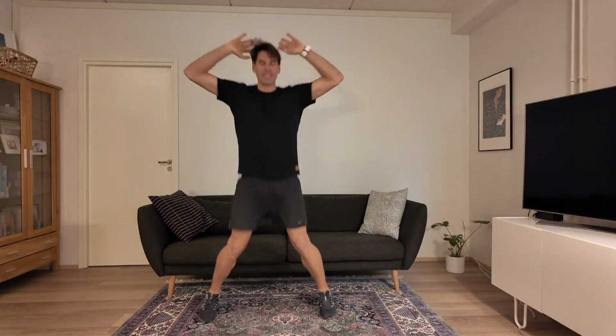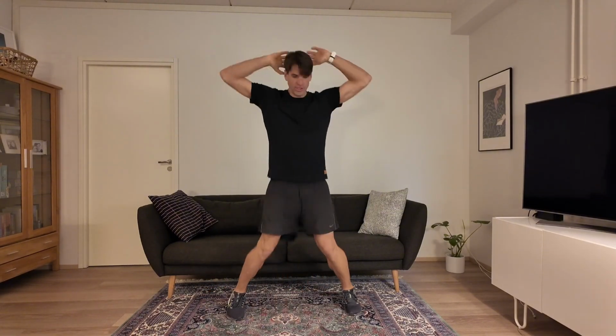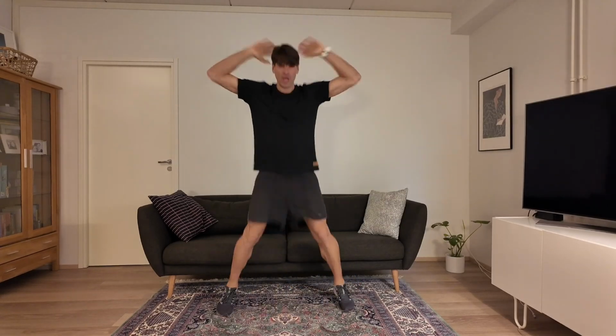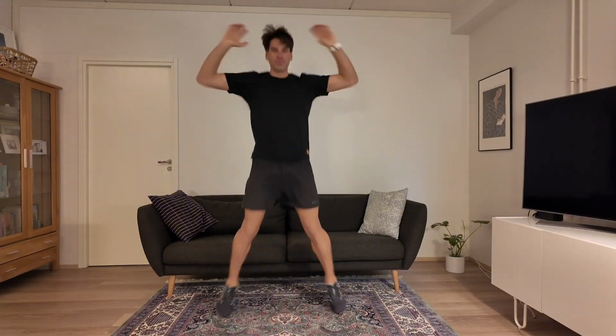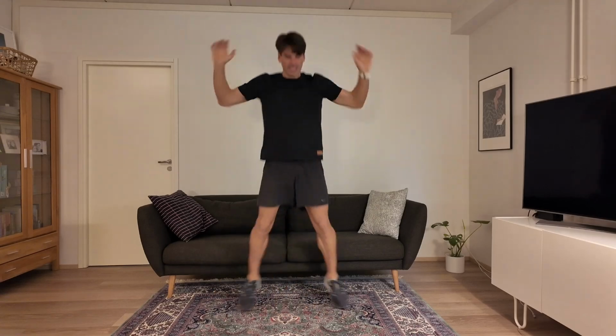Just a simple jumping jack. Even 1 minute of this will get you warmed up. Brilliant way to start your day. Or just when you need a break. Go at your pace if you really wanna get the heart rate up. Get moving if this is all you got for today. You're moving on to something else. Let's move. You got another workout coming up, then just nice and easy.